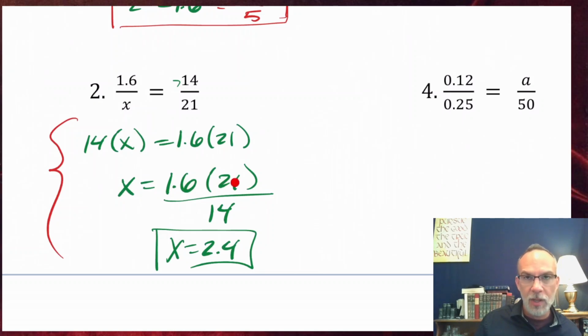Two things multiplied, and then divided by one thing. Look here. If you take the two numbers that you know that are diagonal from each other, not the variable, the other two, you're going to multiply these two numbers right here, and then divide by the number that's diagonal from x. The number that's diagonal from x always goes on the bottom. You multiply the other two that are diagonal, like catty corner from each other, and then divide by the one that's diagonal from x. That'll give you your answer.